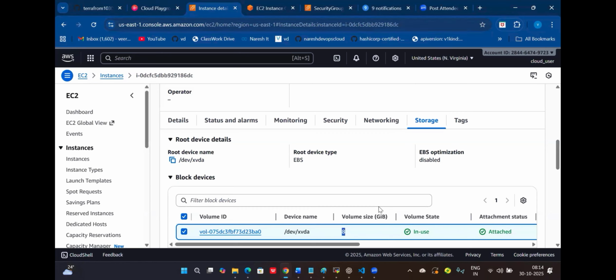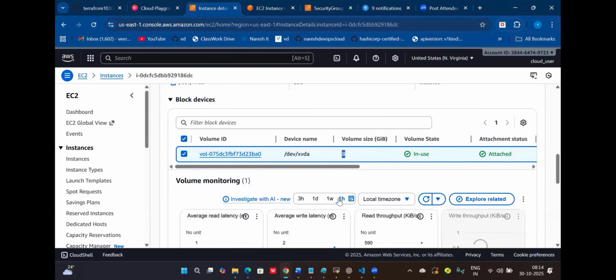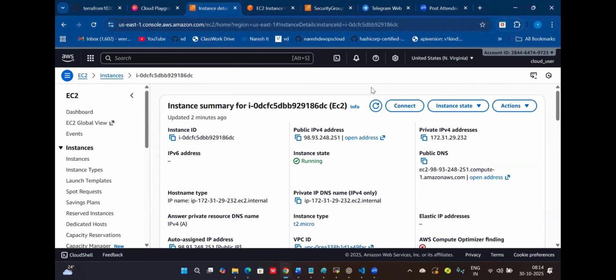At the disk level, you can run the disk-level commands. Understand? This is what we do in real time. It happens very rarely. If you're unable to connect to a server, no issues. You can detach the root volume and attach it to a new server, and check whether there are any disk issues.